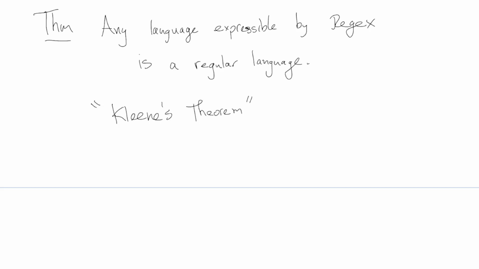What this means is, I said before that regular expressions are super useful in the real world and used often to accomplish ordinary programming tasks that would be a pain to do using other methods. This means there are some languages that you just cannot generate using regular expressions. Some languages can't be made with regular expressions, because there are some languages which are not regular.